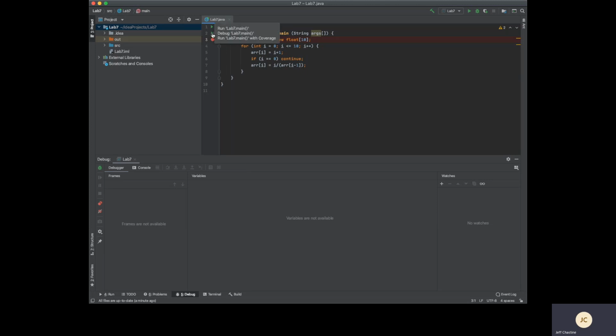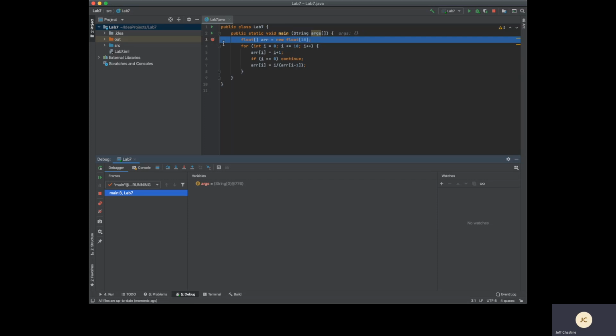So to go ahead and start this in debug mode, I can click on it and drop it down here to debug lab 7. And right now it is paused. Notice the variables here, anything that's available to the compiler right now in terms of scope, what an active variable would be, is going to be listed right here.